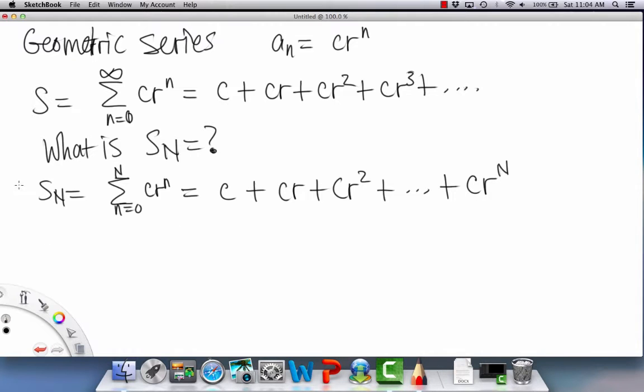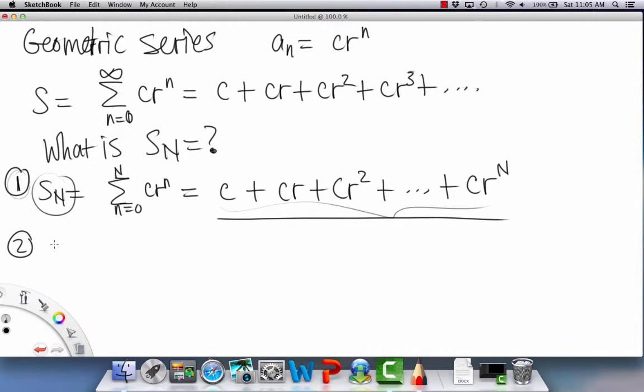Also, this is kind of like our first equation, because this doesn't really tell us much. I mean, it would be very tedious if, let's say, your capital N were something like 10. I don't think you'd want to calculate every single term. So what I'm going to do now is find a more concise formula for our partial sums. So here's our first equation, and then for the second equation I'd like to multiply the left and the right by R. Okay, so R times the partial sum is going to be equal to, and I'll write it a little bit over here so I can line it up.